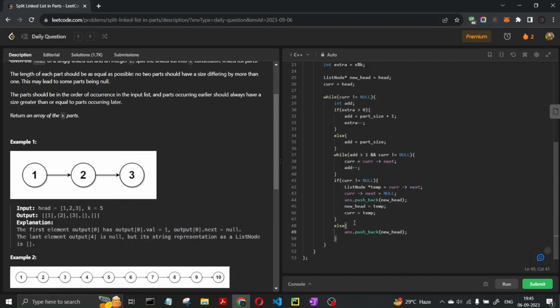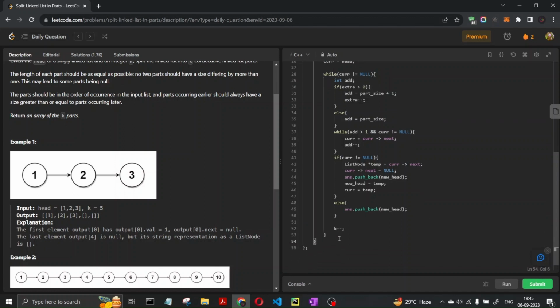Okay. And for all this, what we did, we have inserted ones into our answer vector, right? So we have to decrement the value of k.